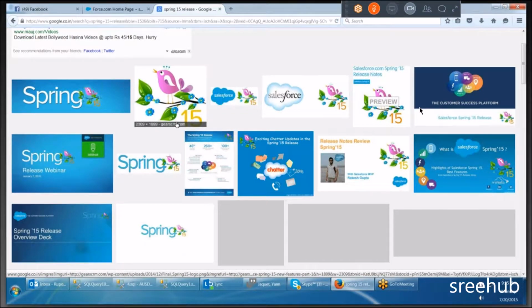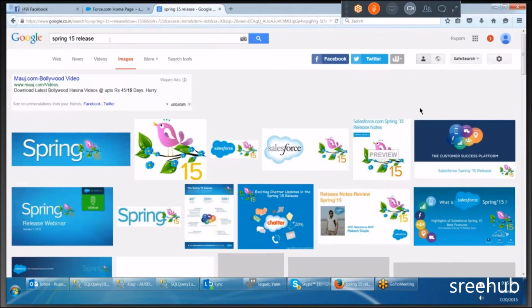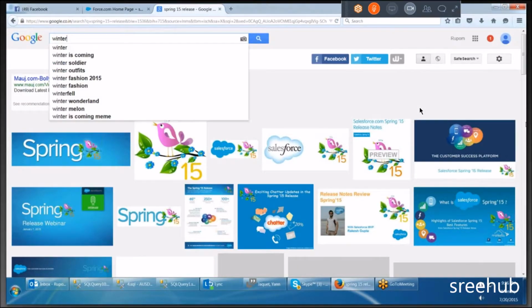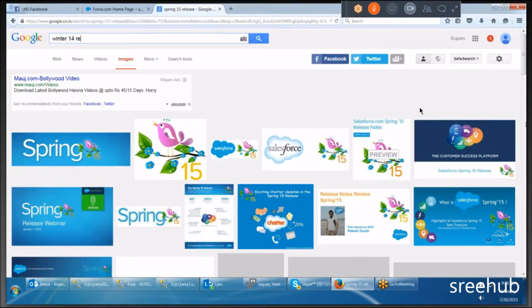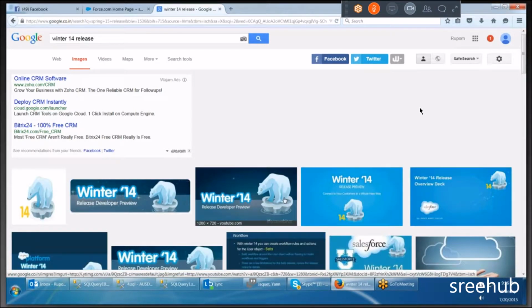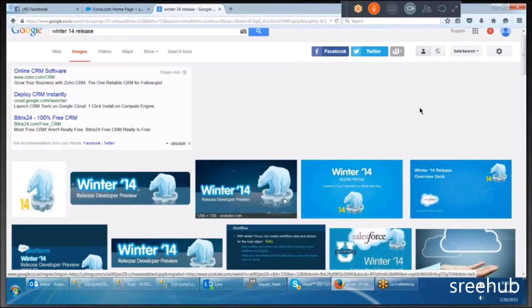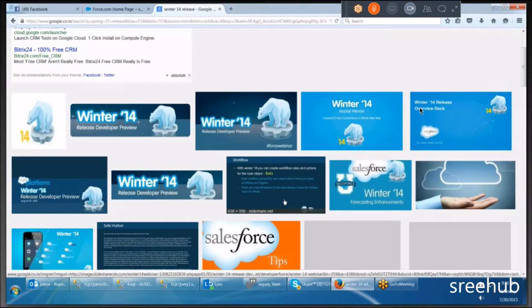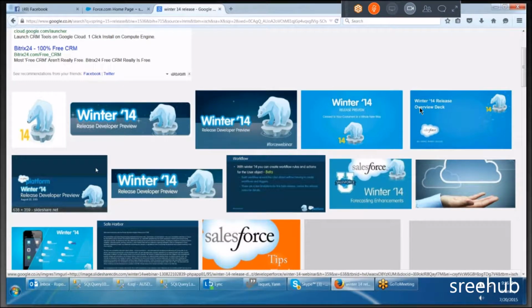Remember that. Sometimes you might see Winter 15 or Winter 14 release. When I search for the Winter 14 release, you can see a polar bear standing on ice. So every icon that you see here has a meaning.